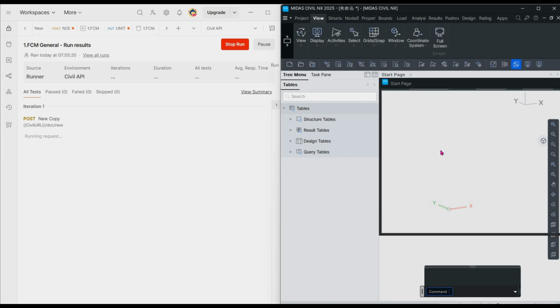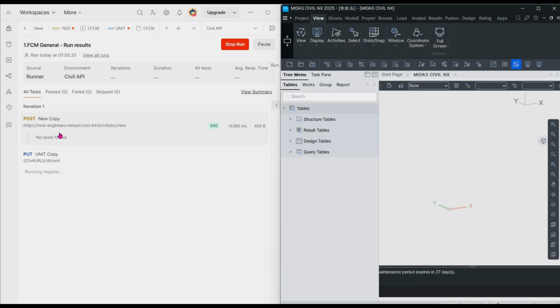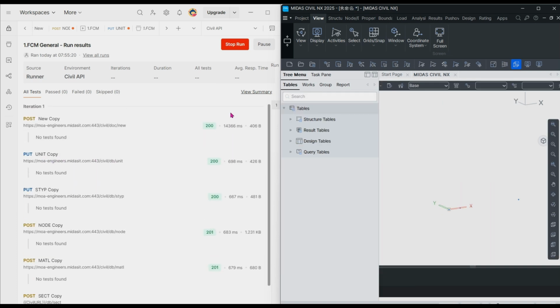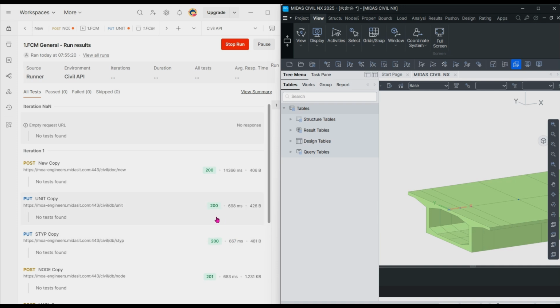On the left side, you can see information regarding the response time. The response time of creating the new request is 14 seconds, and the other one is 0.6 something here.